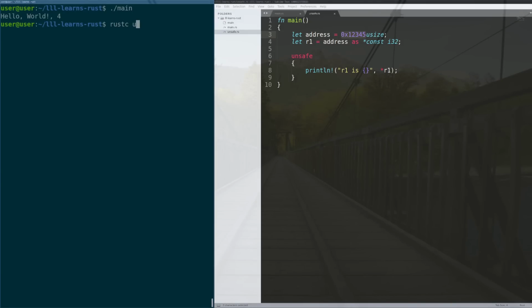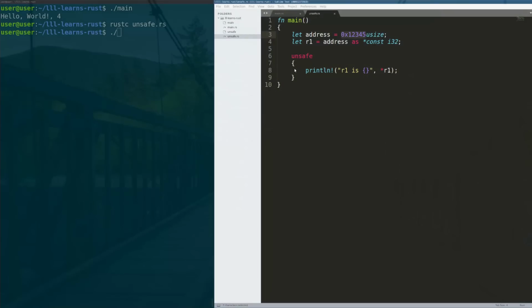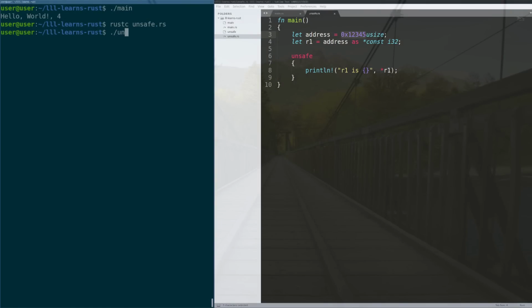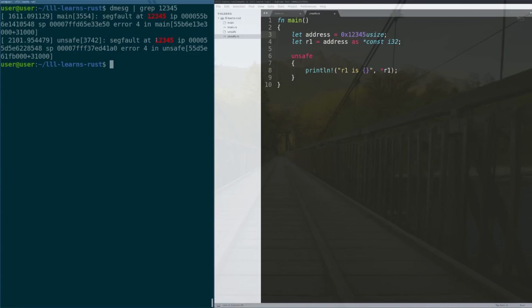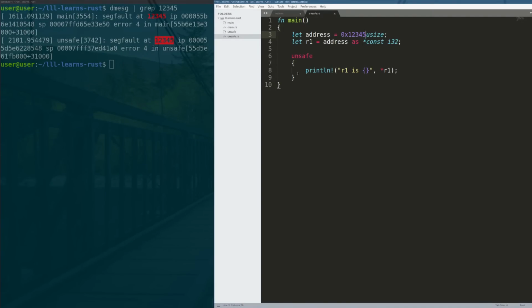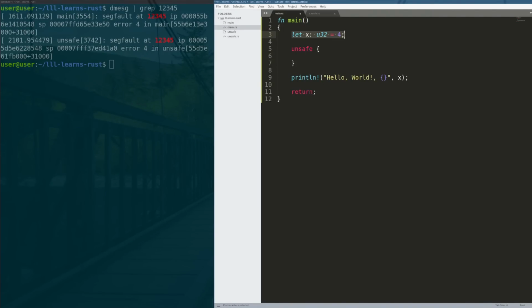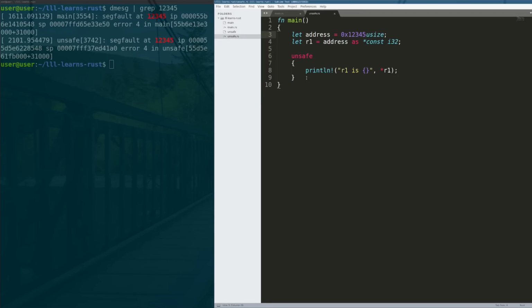So we'll do rustc unsafe.rs. And notice that the compiler actually makes no warning that you've used unsafe. It doesn't even let you know, like, hey man, you know you're using unsafe, right? It just lets you go ahead and do it. And if we run this program, we actually get a core dump, segfaulting on the lookup at address 12345. So that's the big difference here between C and Rust, in that Rust is constantly operating in this checking-your-access-to-make-sure-you're-not-crazy mode, whereas it does give you the opportunity to do an unsafe access to addresses you maybe shouldn't even have to touch.